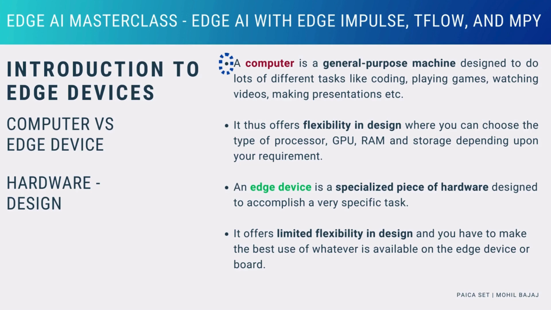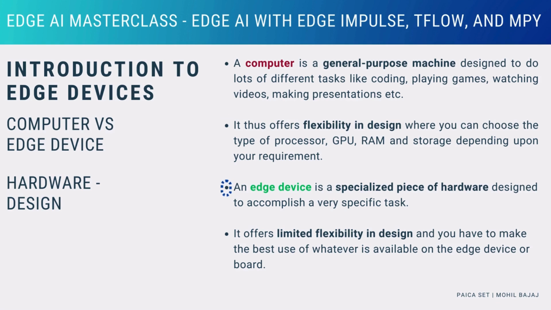A computer, whether it's a desktop or a laptop, is a general-purpose machine designed to perform multiple tasks like making presentations, coding, playing games, watching videos, or just browsing the internet. And because of this large variety of tasks, its specifications are highly configurable. If you wanted to play video games, you would probably add a super fast CPU and a GPU. If you wanted to make videos, you would probably want a large hard disk to store all those videos. Or if you wanted to multitask or do office work that required the use of multiple applications, you would want to add more RAM, etc.